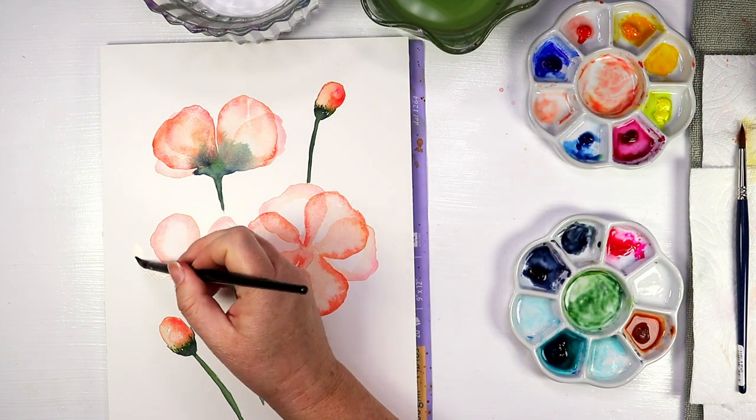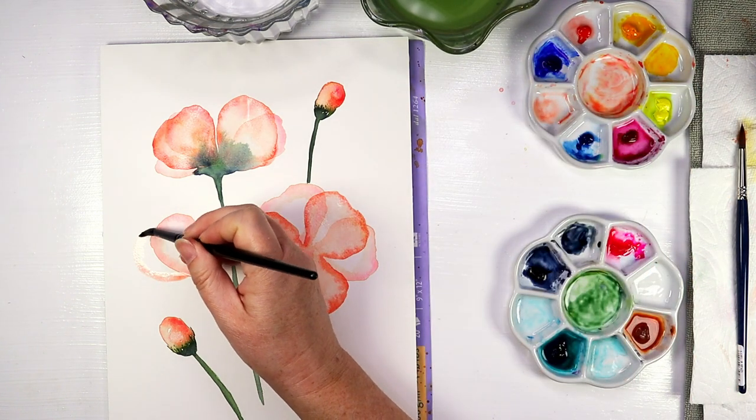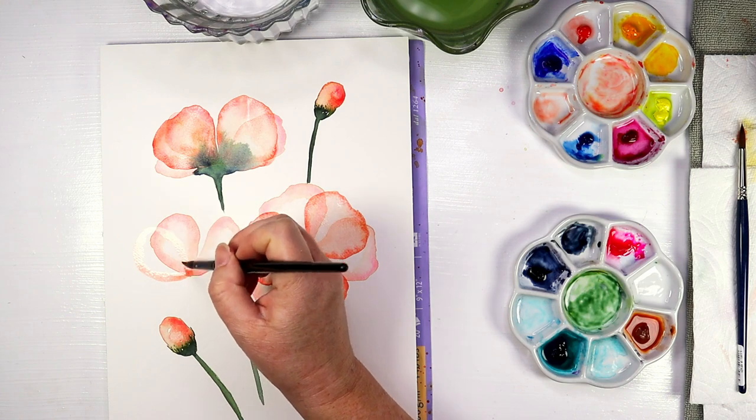Now for poppy number 3, same as the others, and I apologize for the shakiness of the camera for this bit.